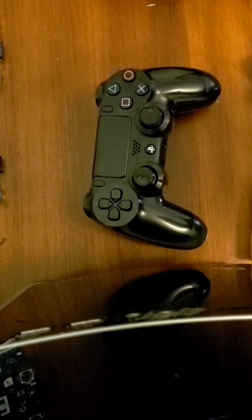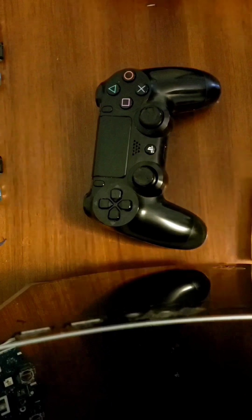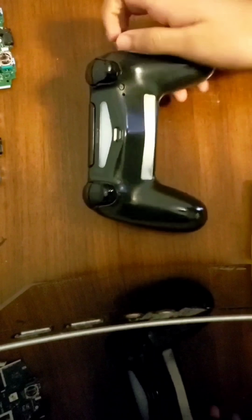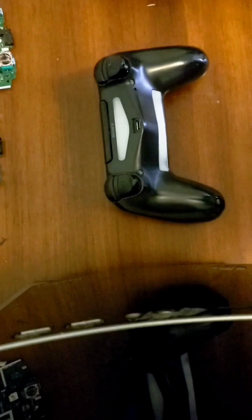While I'm doing that, I'm also gonna let you see these joysticks that have the rubber coming off. I'm gonna replace them with these, which are kind of worn, but still usable. I need to check what version this is because there's version 1 and version 2, and they're really different. So let me go to the back and unscrew these 4 screws. One right there, one right there, right there, and one right there. I'm going to be using these screwdrivers, and let's see how this goes.